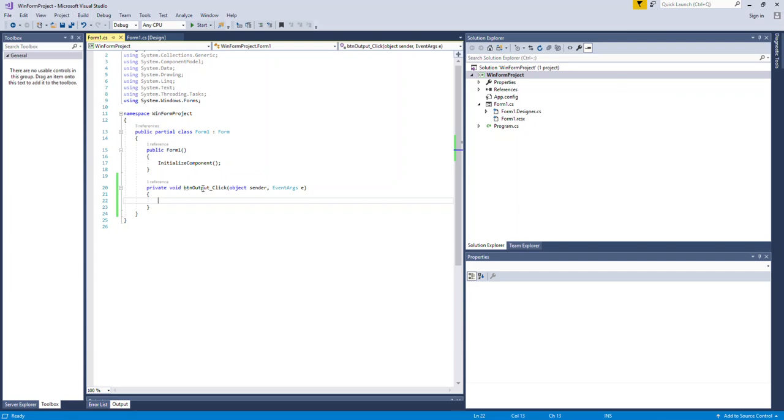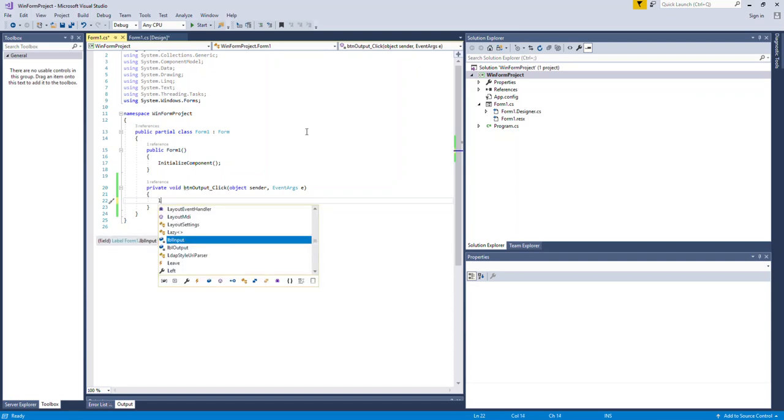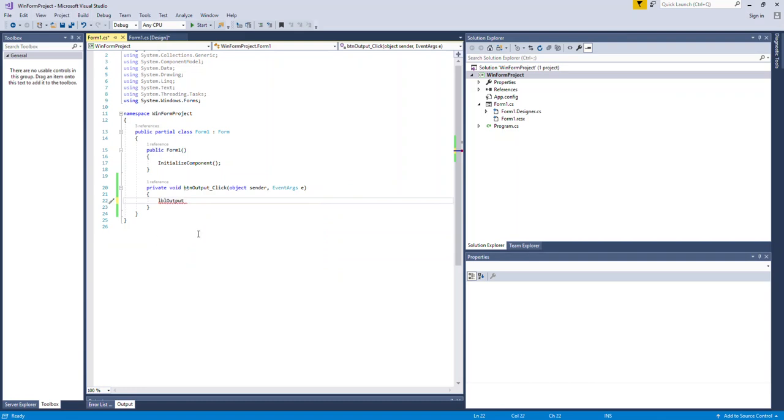So in this method, I want to take what is in that text box and I want to move it to that label, my output label. Let me see, LBL output dot text.